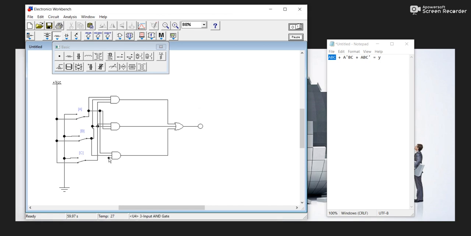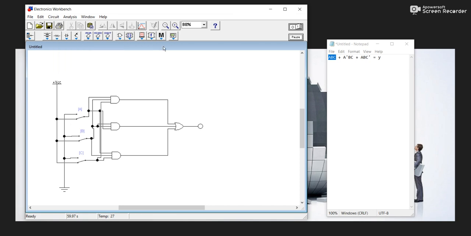Okay, let me delete this. My circuit building is done now. So if I want to now control this, I'm going to press A. As it is on, every output here must be on. Then at this point, I'm going to press B to switch this on, and so on and so forth.